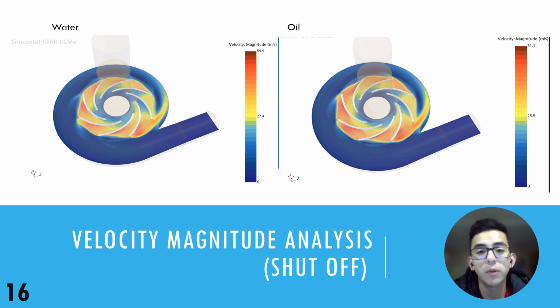Analyzing the velocity profile in the pump, it can be observed that for each flow rate used and for each fluid, the behavior is similar, with low magnitudes at the inlet and outlet and higher magnitudes in the zones near the blades, especially the tips. The reason for this is that it corresponds to the rotation region, where the fluid is pushed by the blades, causing it to acquire higher velocity.